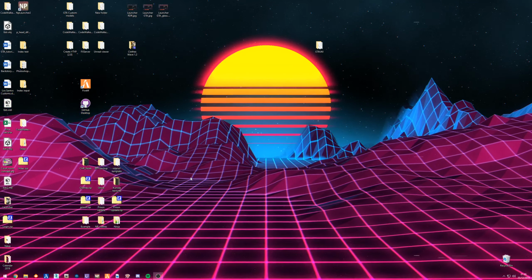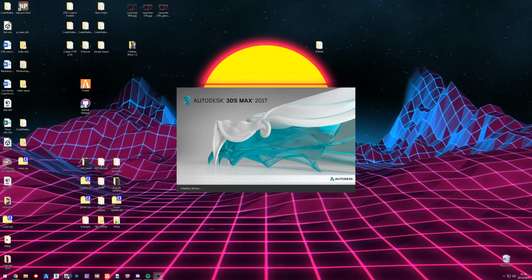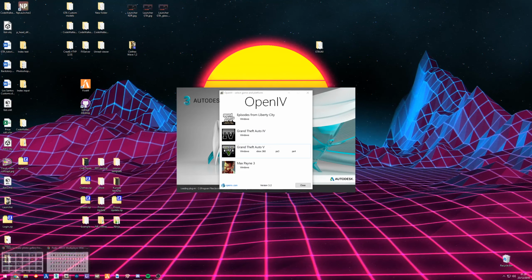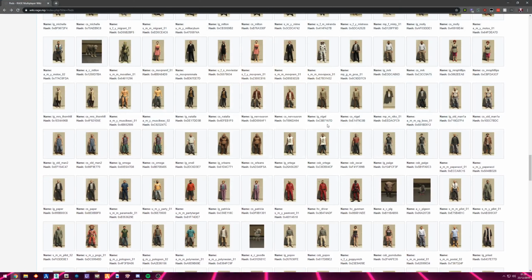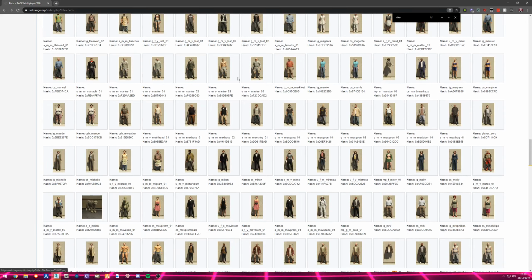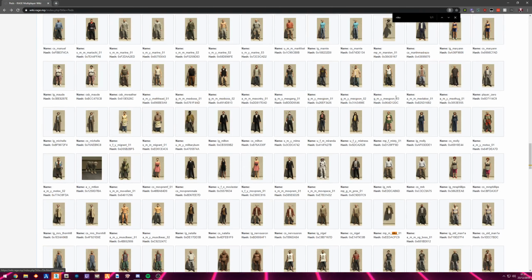Like I said, you can basically take any sort of model from anywhere. In this case, I'm gonna be using Nico Bellic's shirt, because I don't believe you can use that normally. So I'm gonna find his MPM Nico 01, and I'm gonna be joining that jacket of his. For this tutorial, you can use something else in this list. You can also find something on the internet. Basically, anything you can import into 3ds Max, you can do this with.